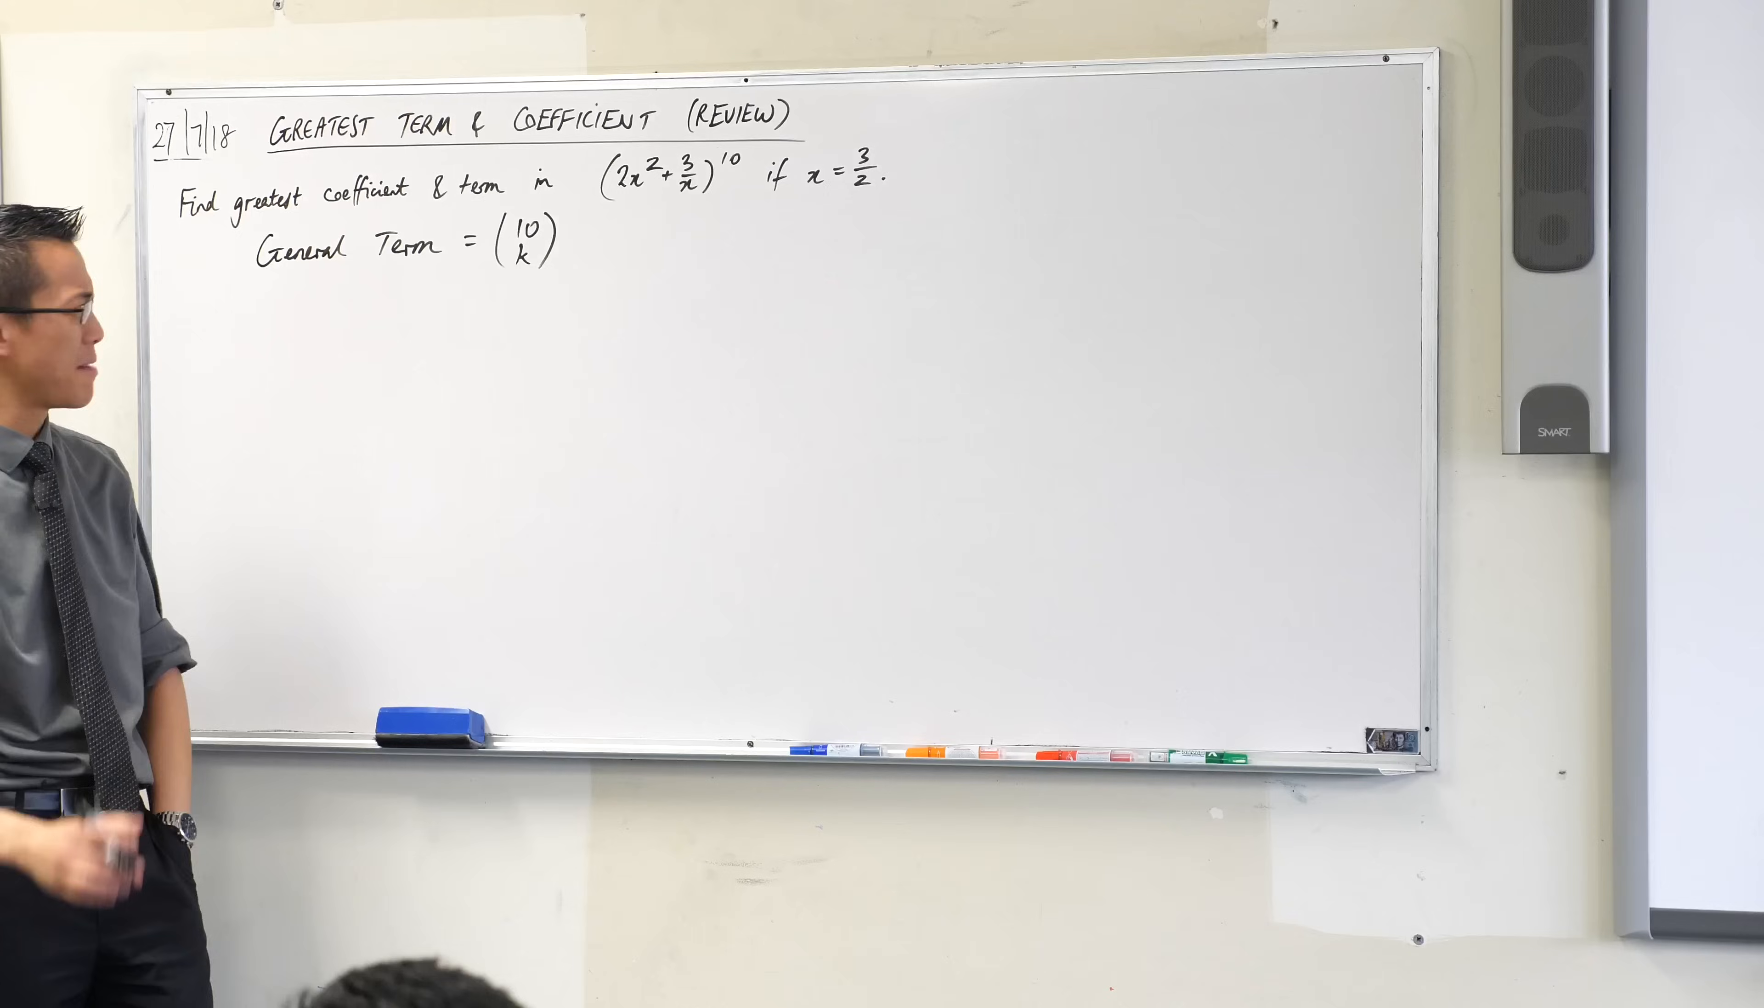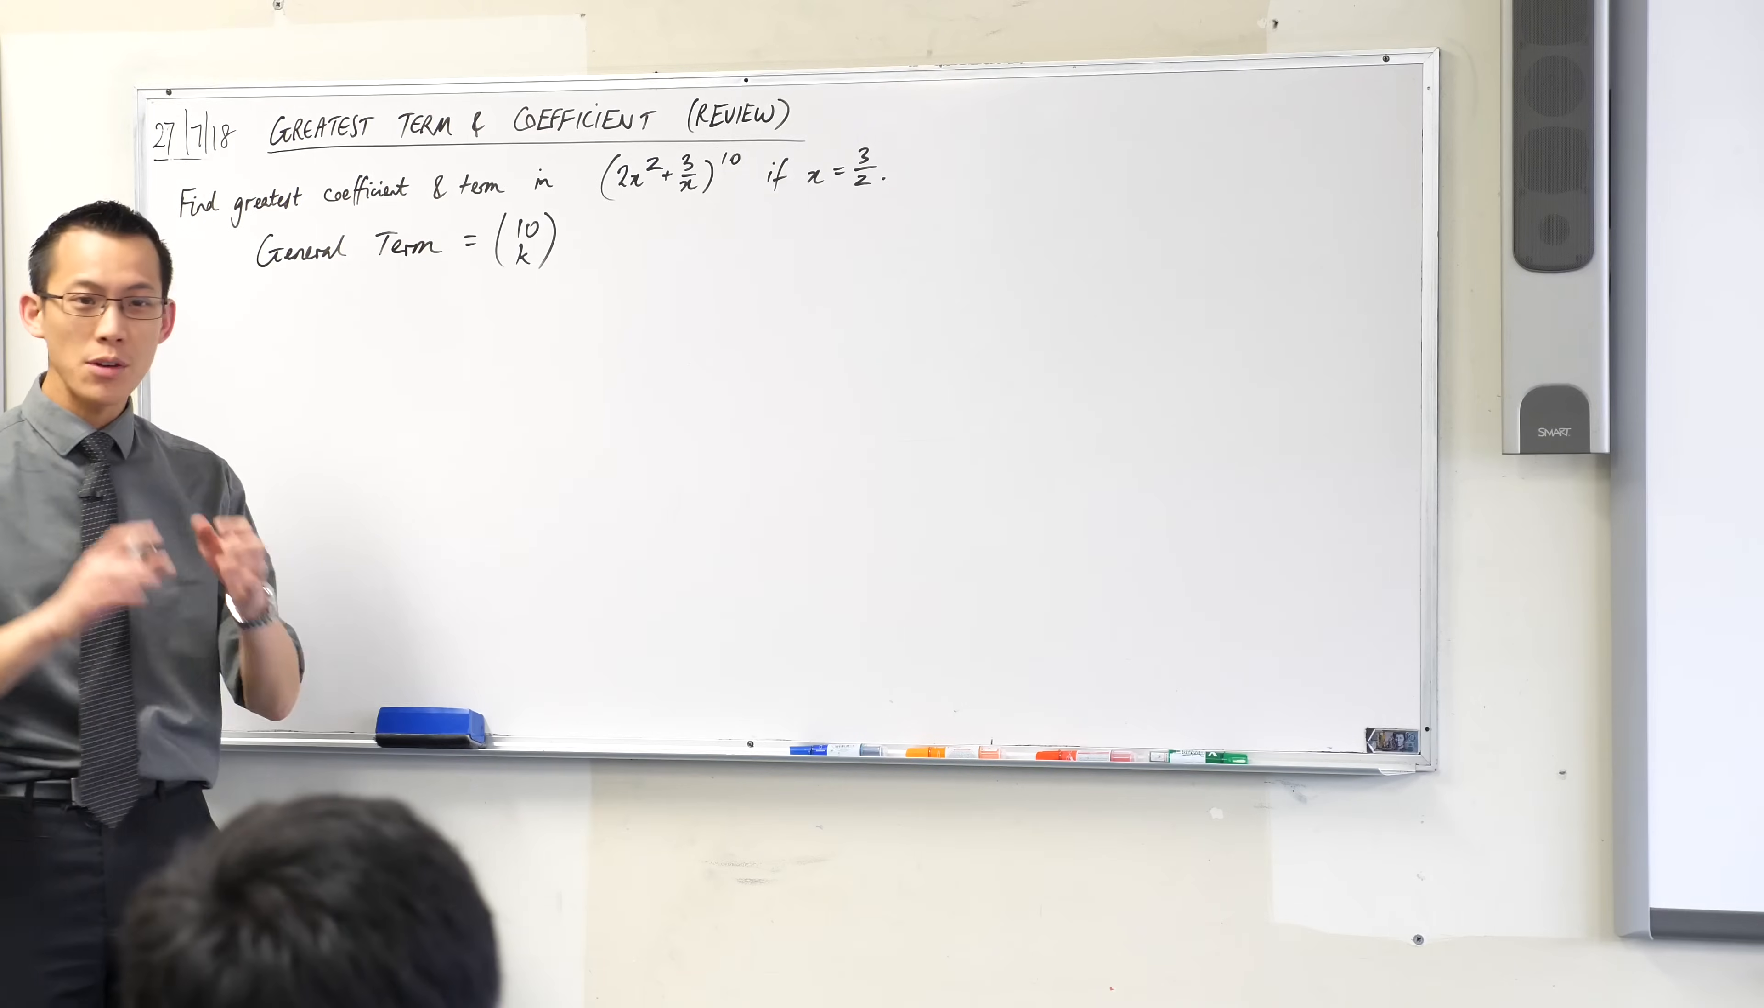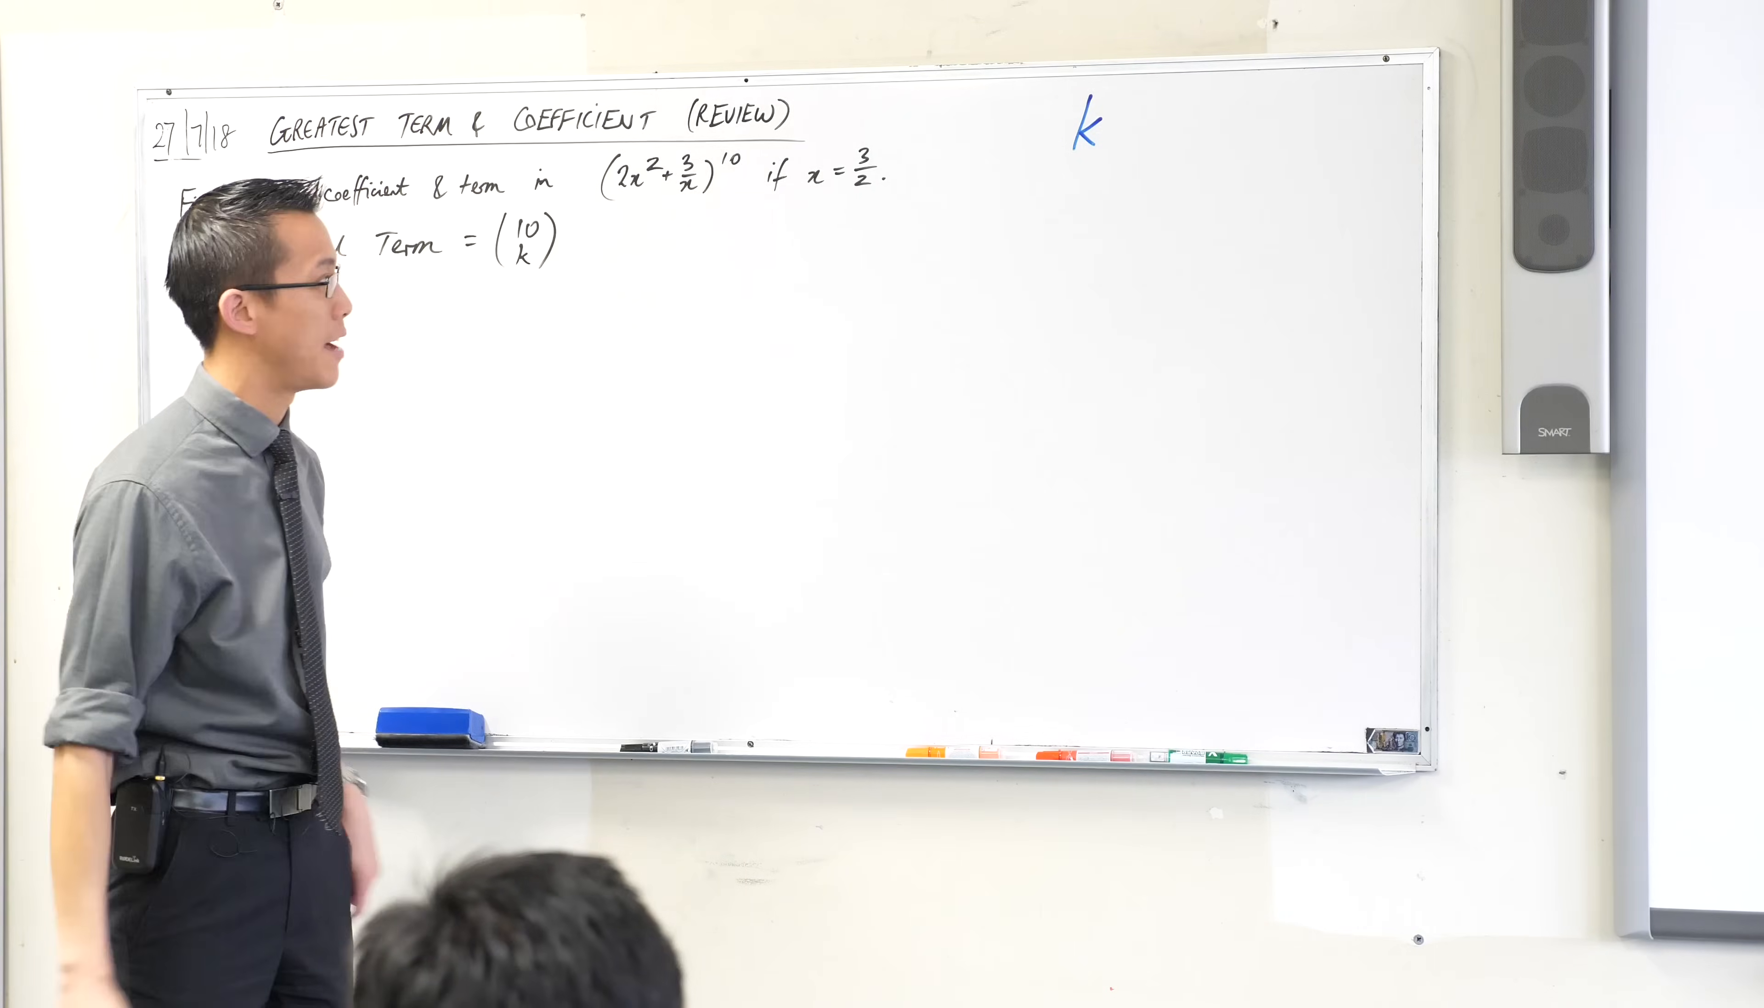Now just one really minor note, and a few of you have been doing this but I even caught myself doing it, which is why I think it's worth an extra reminder. You're going to be writing lots of k's in this topic, and it's not the only topic. It comes up a little bit in exponential growth and decay as well. We frequently use k. I'm going to encourage you to write your k in a very particular way.